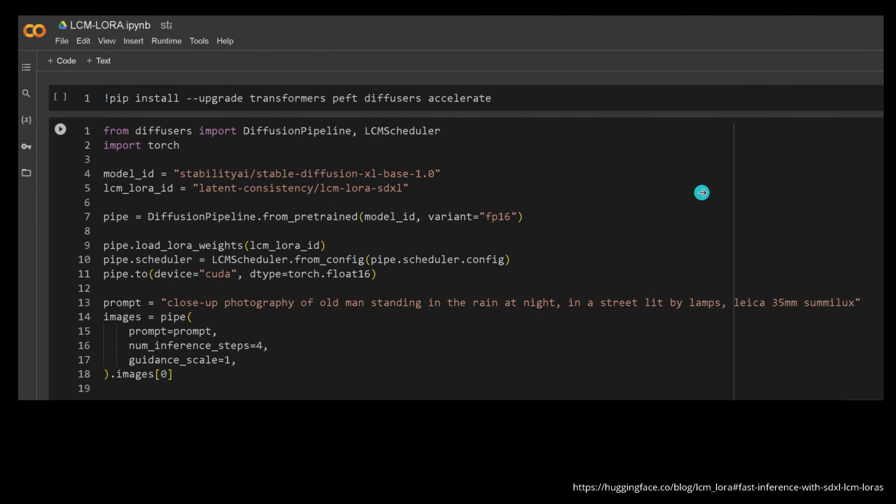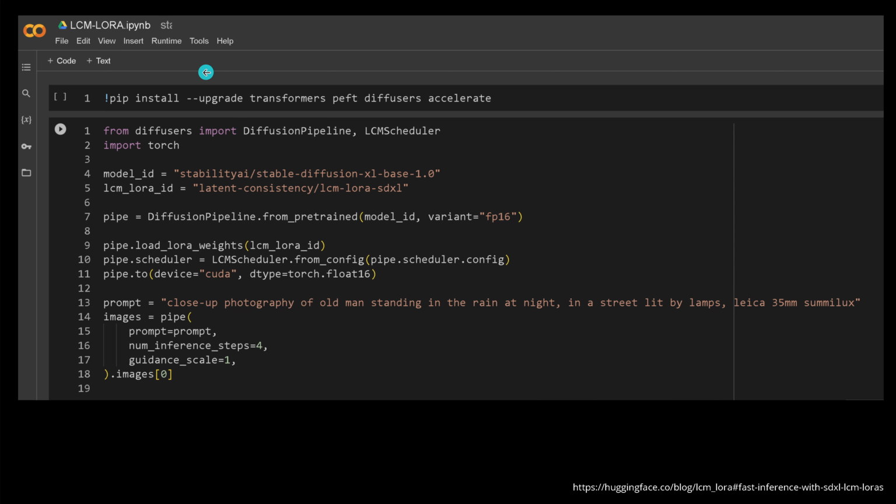The complete mathematics has already been programmed for you. I know you wanted to do this yourself. I'm so sorry. So this is it. This is the complete code that you need to use now, LCM-LoRA. And this thing is 10 times faster than what you had until the week before last.